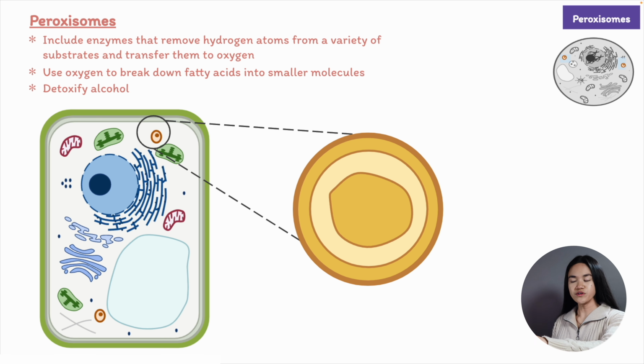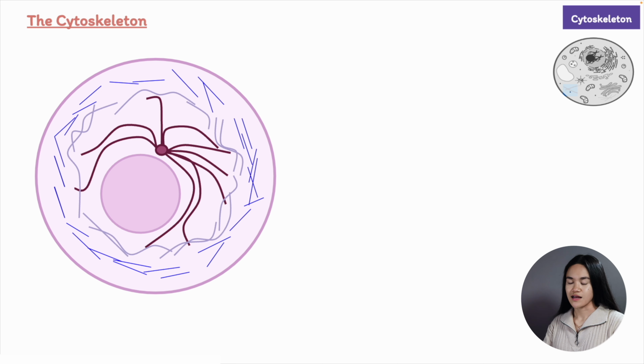So we've toured the genetic storehouse, the endomembrane system, and the powerhouse of the cell. Let's now go through the network of fibers that organizes structures and activities in the cell, the cytoskeleton. The cytoskeleton provides mechanical support and structure to the cell. This is very important for animals because they lack walls, so the cytoskeleton serves as an anchor for many organelles. It's involved in motility and signal transmission.